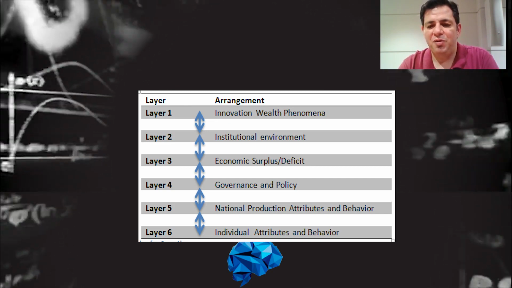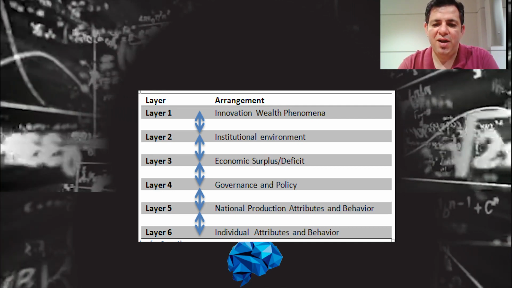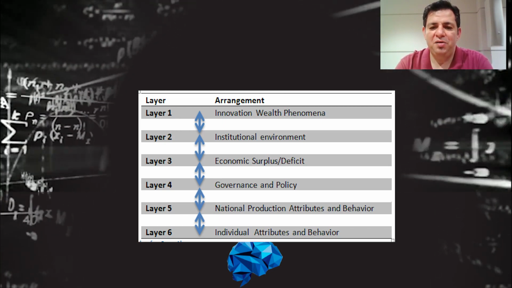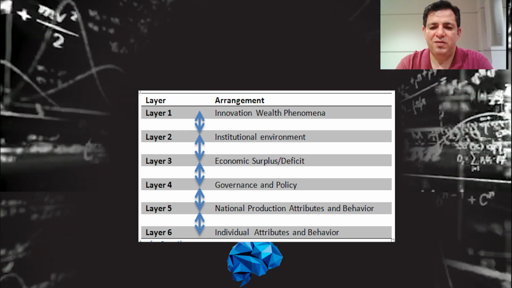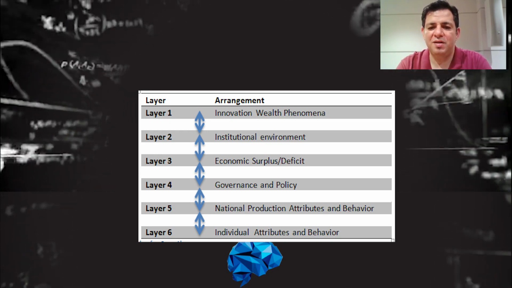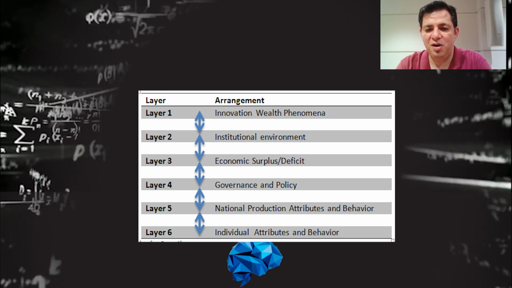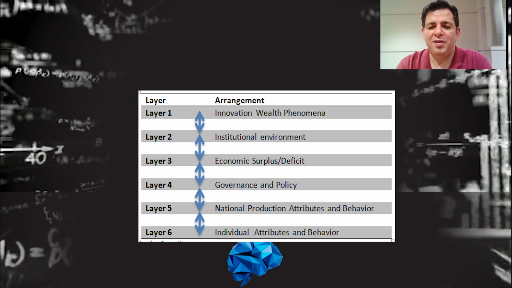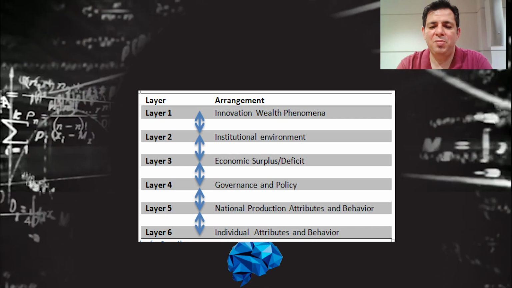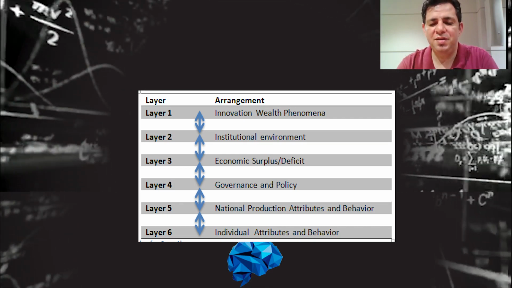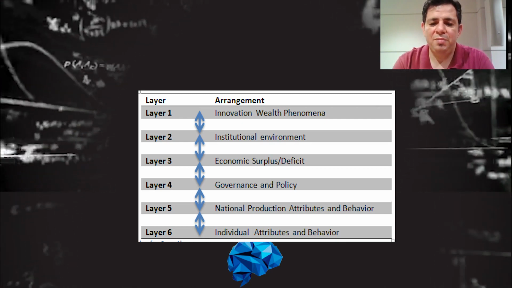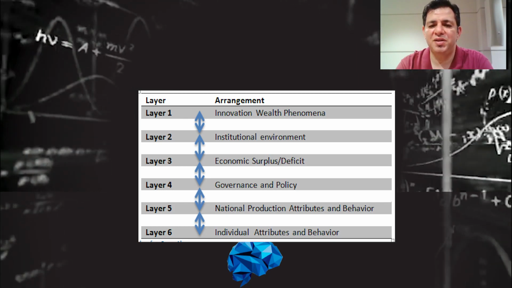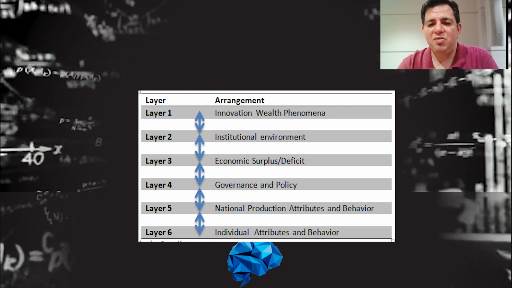Of course, the bigger framework is the national framework, and within this framework lies the individual attribute and behavior of the workers. Both of these are also a part and a result of layer 4, the one above it, which is governance and government and policy. And as you see, each one of these layers has a two-way or bidirectional relationship with the layer above it and the layer below it. This is a very imperative relationship for the modeling utilized in our model.